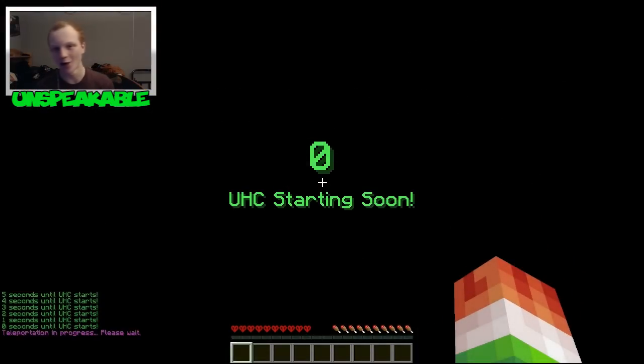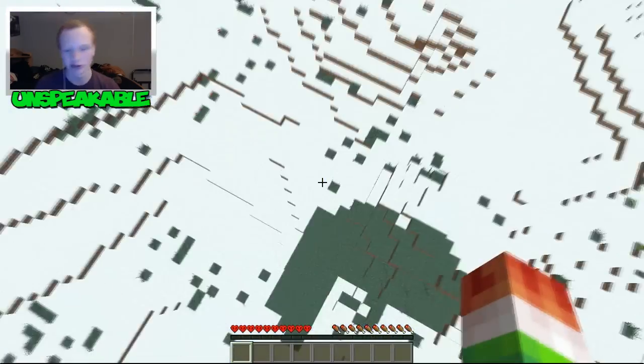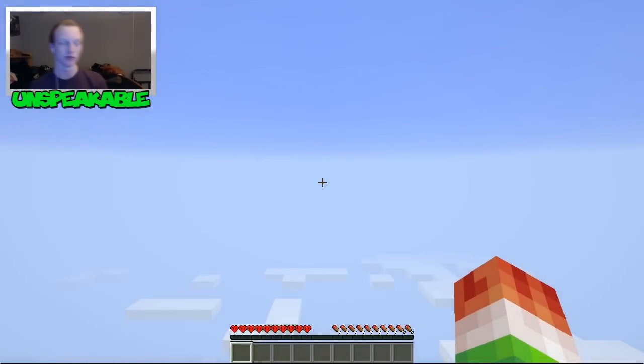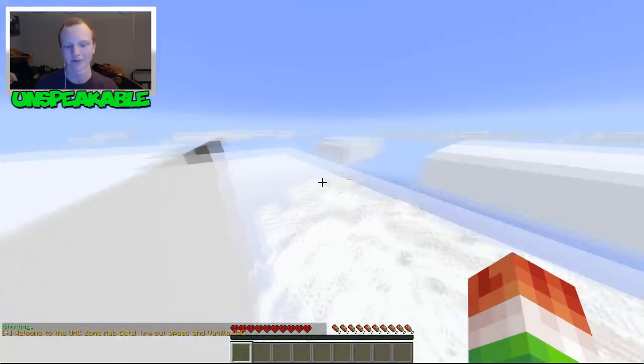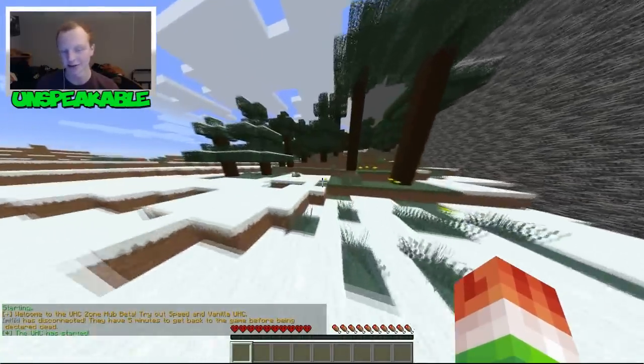So, you guys know what normal UHC is. If you get shot by a skeleton, or you take fall damage, or whatever, you lose hearts, and the whole point of the game is to survive. If you lose hearts, the only way you can regenerate health is with the golden apple. It's intense, awesome, and it can go on anywhere from an hour to 6+ hours of just crazy UHC stuff. But that is normal UHC.